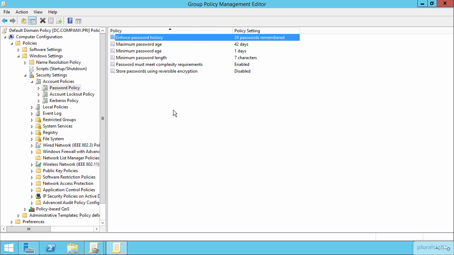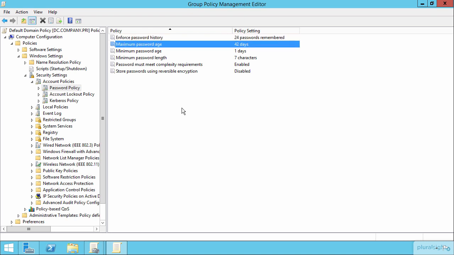Now, arguably the most important of these settings, and the one that probably causes the most consternation in every Active Directory environment, is this one right here for maximum password age. By default, the maximum password age for a domain is 42 days. And you should be aware that any passwords where the password never expires parameter is checked inside of Active Directory users and computers will ignore this setting. But for all the other accounts, a user would need to change their password every 42 days.